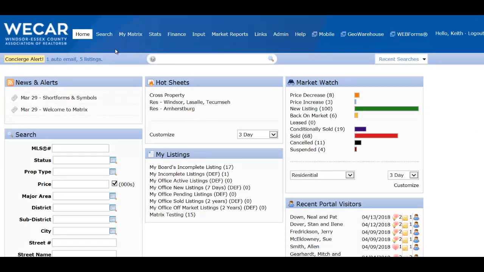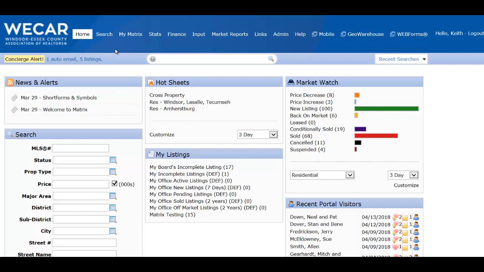Now, I want to show you how to save a search as an auto email. An auto email is an automatic email for your client. So if I've got a client, whether they're already in my contact list or not, and I want to save a search for them with their search criteria, I'm going to want to probably save it and have Matrix automatically email it to them as it finds new listings and new results.